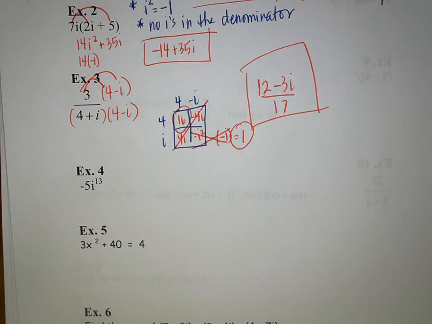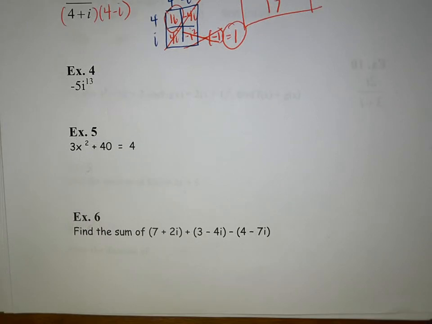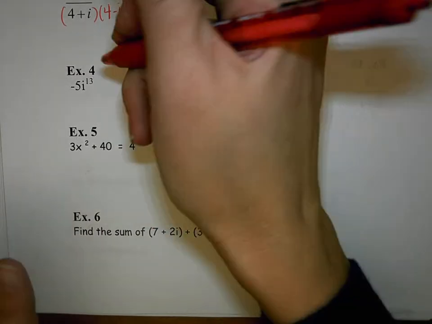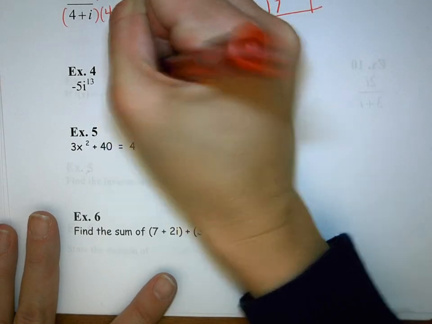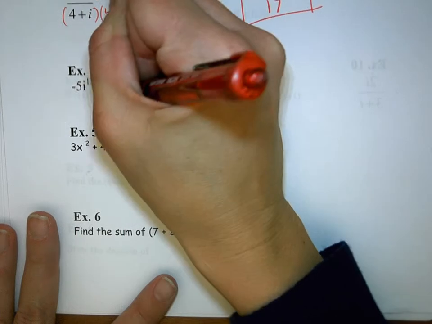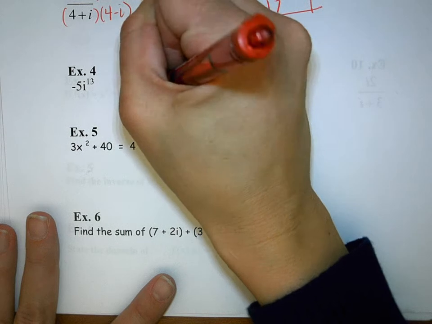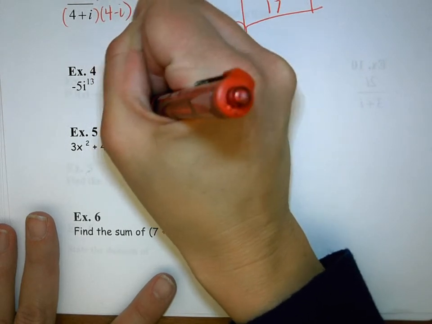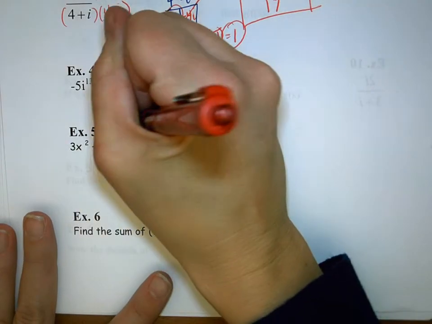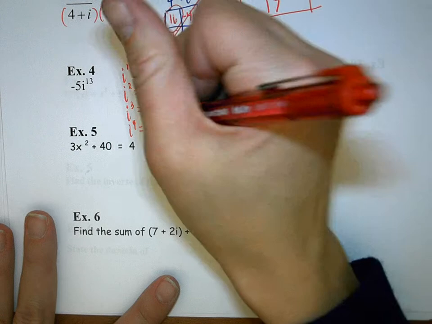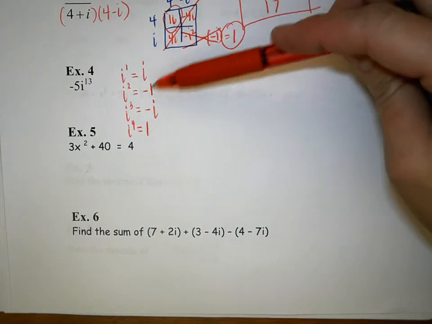Okay, example 4. Do you remember what we talked about with example 4? Divide by 4 and see the remainder. Okay, because if we were writing this out, remember, you want to do the first 4. i to the first power is just going to be i. i to the second power is going to be negative 1. i to the third power is going to be what? Negative i. And i to the fourth power is going to be positive 1. Because each time you're multiplying by an additional i, which is changing these.